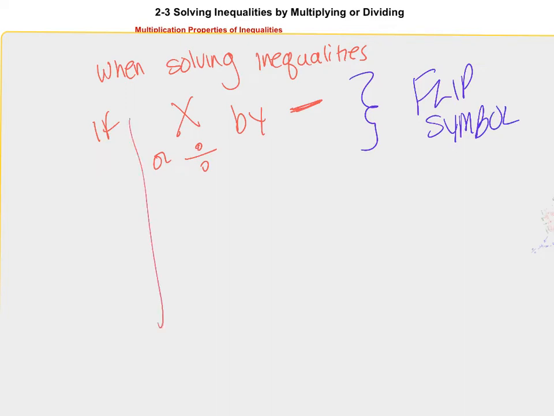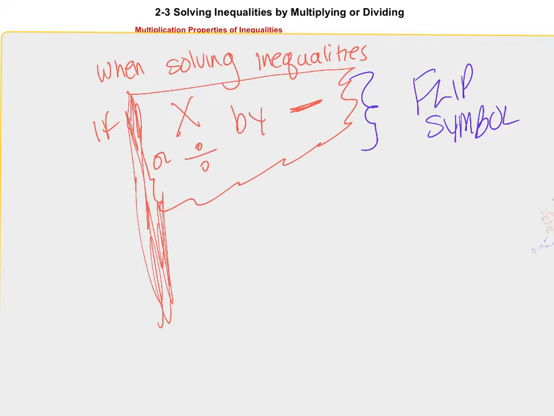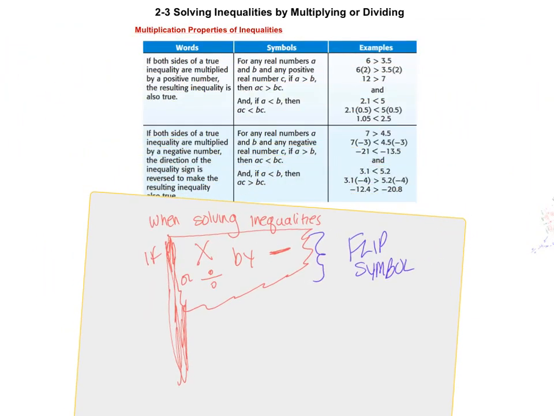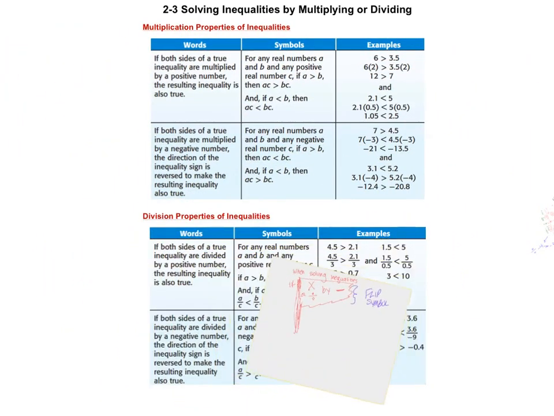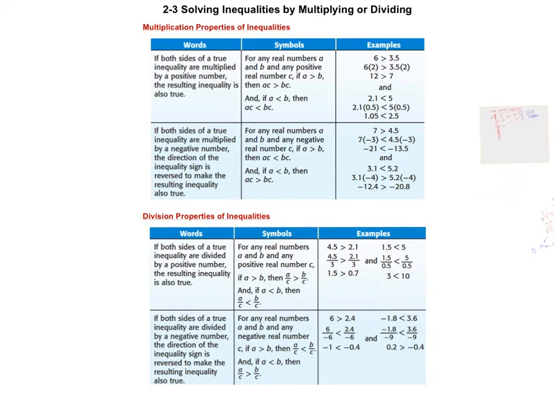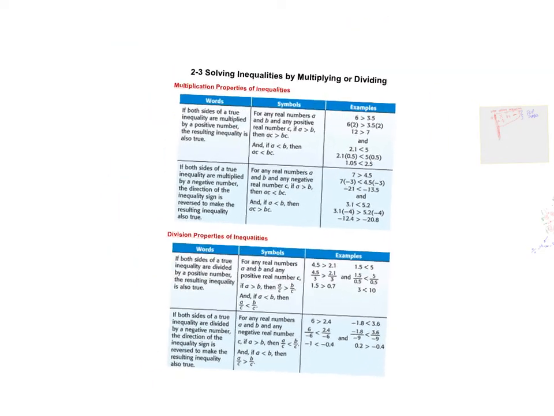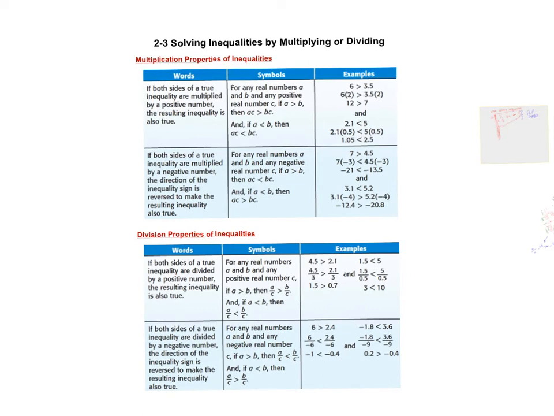This is what I refer to as the little red flag. The little red flag says if multiplying or dividing by a negative, flip the symbol. This is important when you're solving. So this is an example of what I just said. They demonstrated how you could multiply, and it stays the same. Everything stays the same. However, when you multiply or divide by a negative, the inequality symbol flips. That's what they're saying here. So you're welcome to look through this, but that was basically the gist of what I said right here.